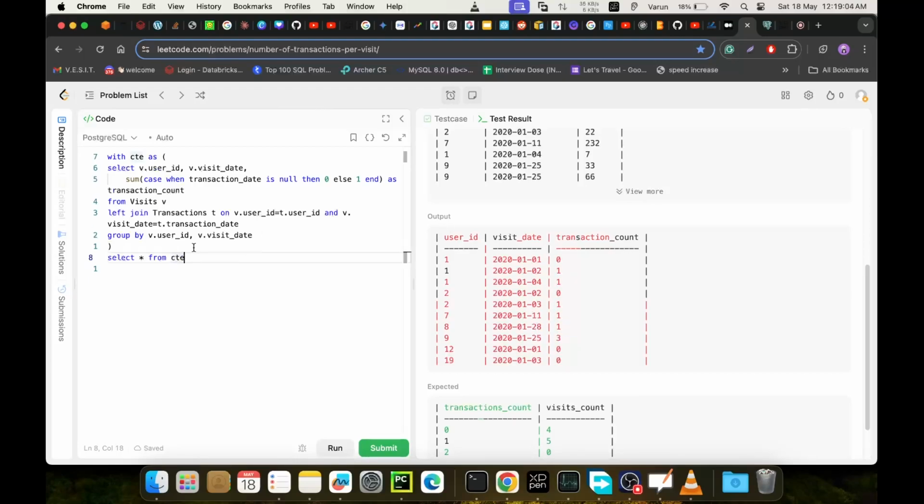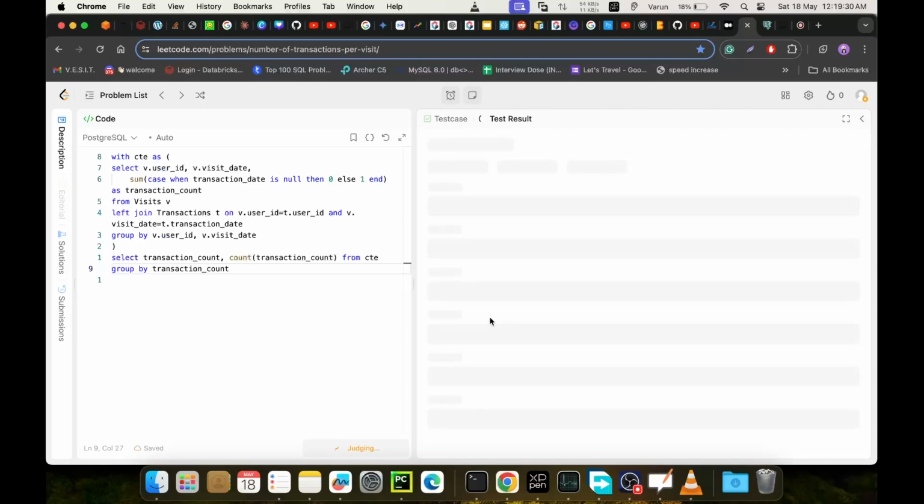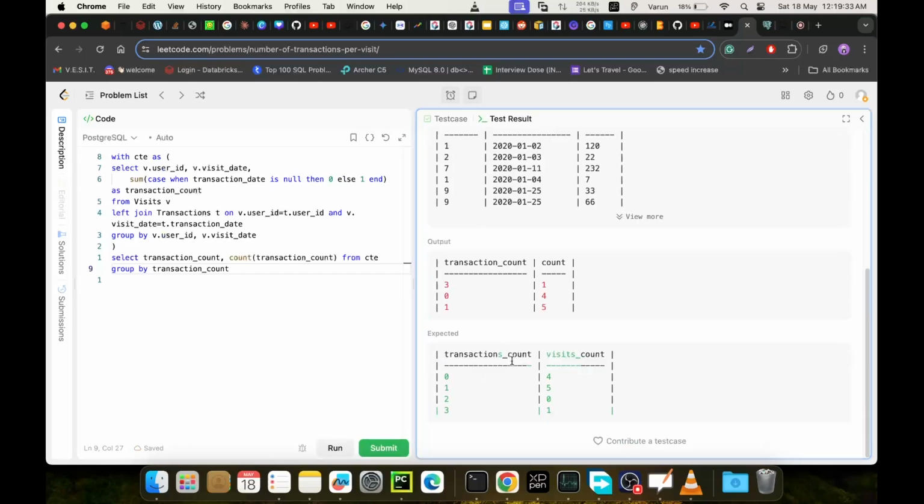Okay, so if I create transaction count, and if I just count it, and do this group by on transaction count, you can see, okay, let me order it by transaction count.